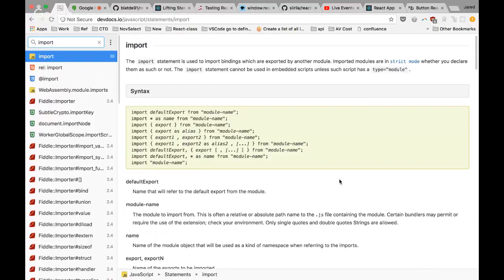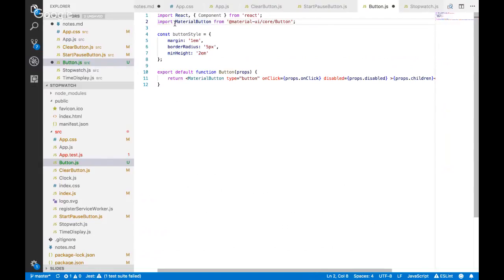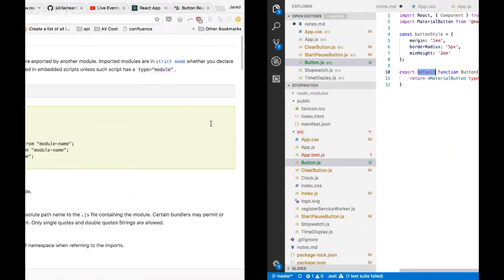Oh, you know what? I don't have to do this. Because I'm importing the default export, I can call it whatever I want to call it in here. I don't have to say as. That's what I did wrong. So you have to say as if it's a named export. But if it's the default export, you can actually call it whatever you want when you import it. It doesn't have to have any relationship to what it was called when exported.